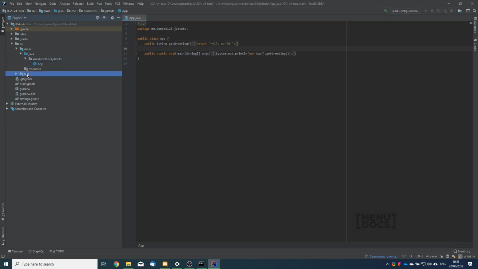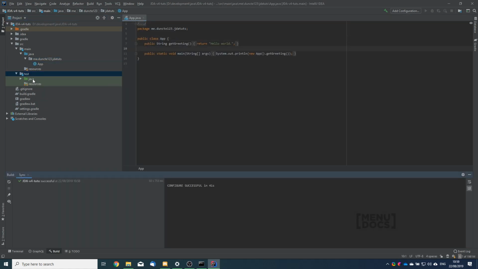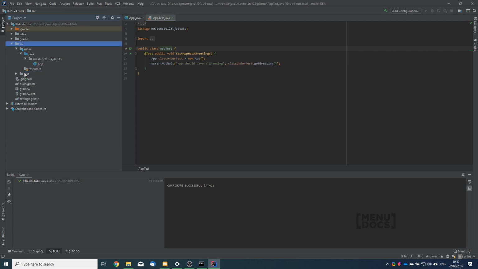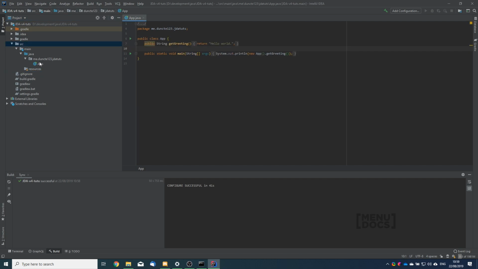Now how beautiful. It created all sorts of files for us, like the test, with a class under test, greeting. We can delete the entire test directory. And we can delete the app class.